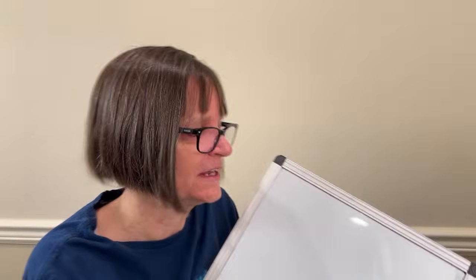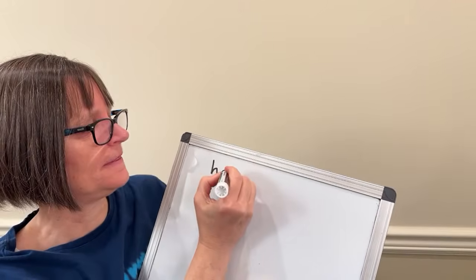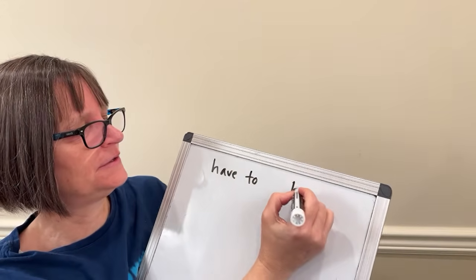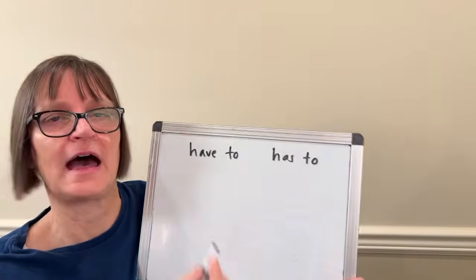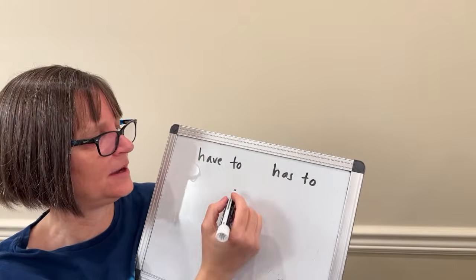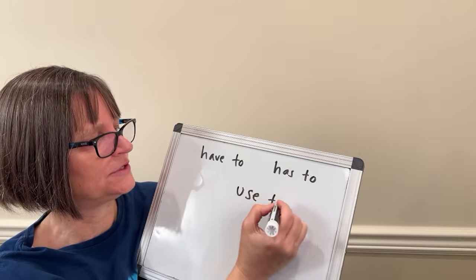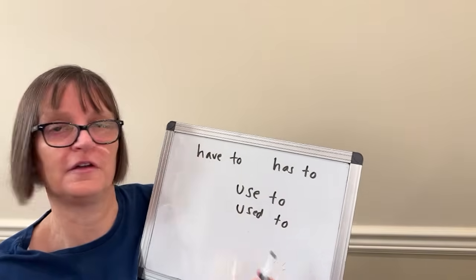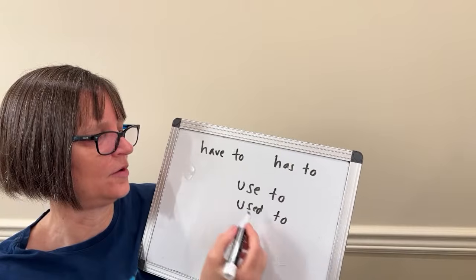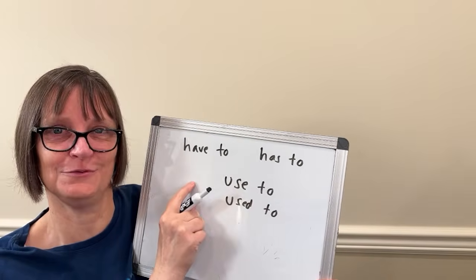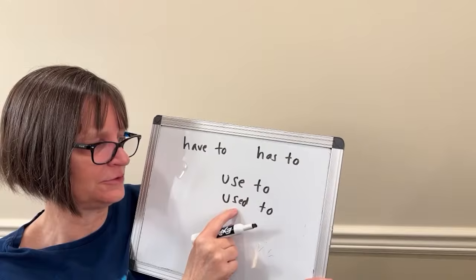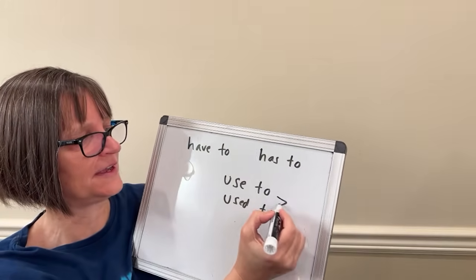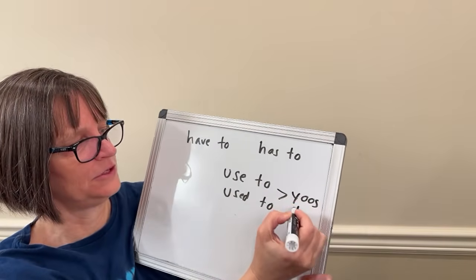So I want to talk about, on Tuesday, I have a new video coming out. So I'll give you a little sneak preview. We're going to be talking about the phrases have to and has to and how the pronunciation of these changes. We talked about use to and used to this week. And it's very helpful to look at how, even though when we use the verb use, we have the Z sound, and used, we have the Z sound, in these two phrases, they both become "used to."